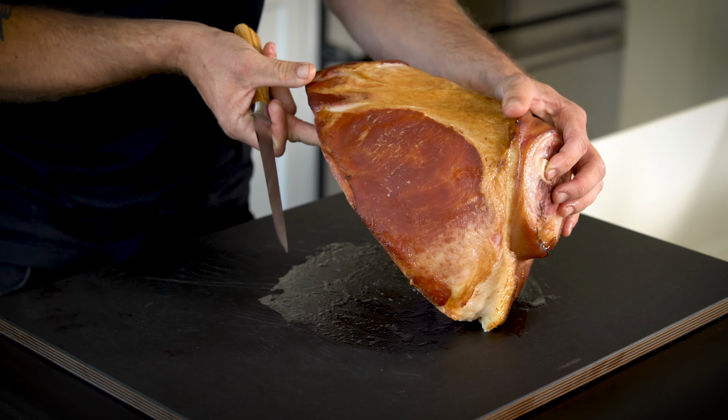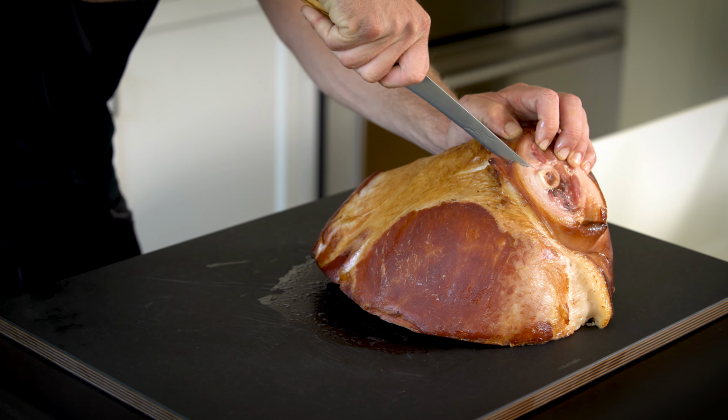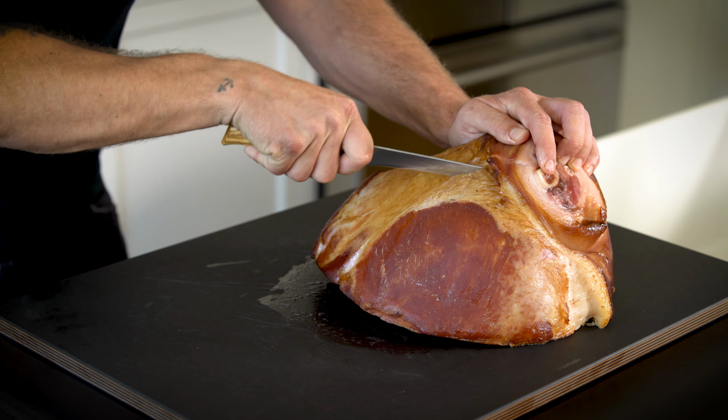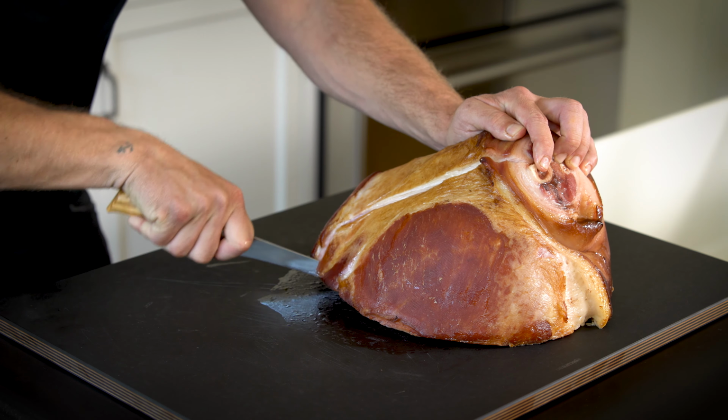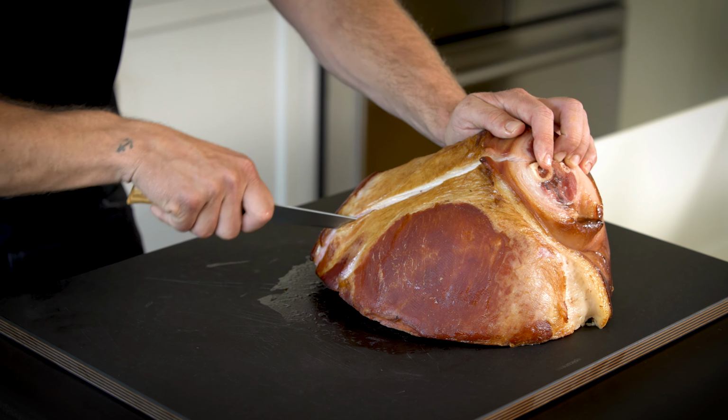Take my boning knife, I'll start right there. I'm now touching the bone. You can see I can't go through anymore. I'm on the bone. Go ahead and run down that same line. And I should, if I did my job right, expose the bone. See that?